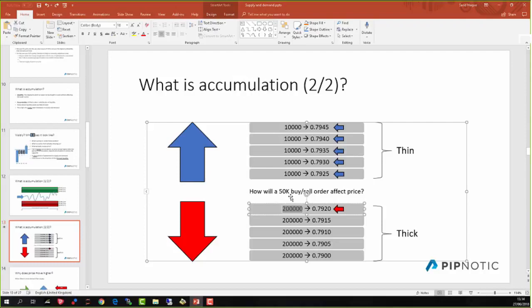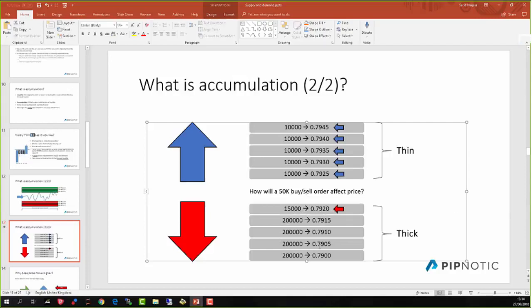And so if 50,000 units comes down here to sell, the liquidity available at this area will be, let's say, an institution. They are going to be looking to buy 200,000. So when we come with our 50,000, the institution is going to buy it, and so our order is simply going to be absorbed. So that'll reduce this to 150. Did price move? No, it didn't.